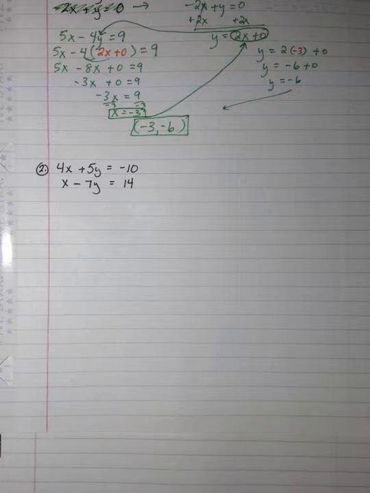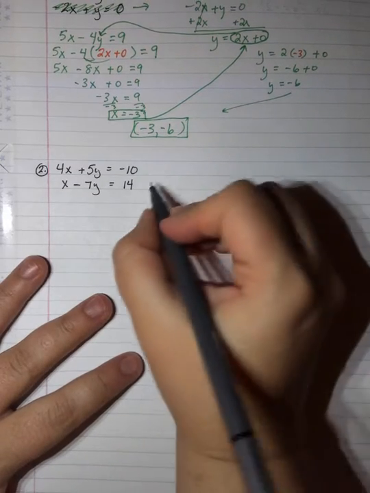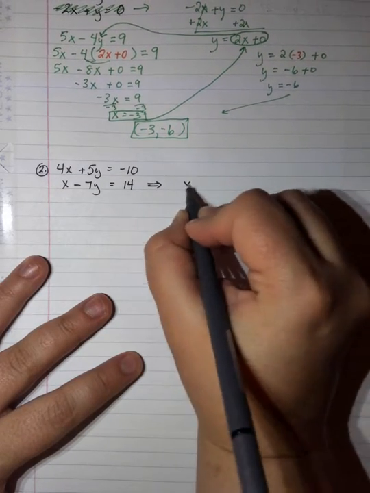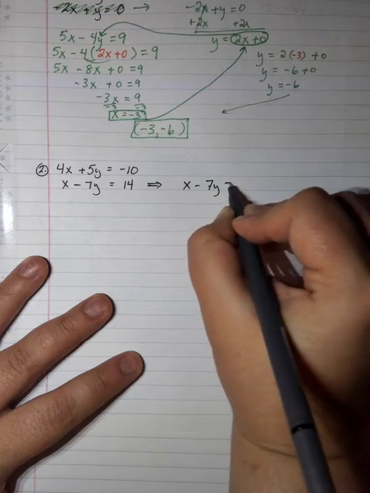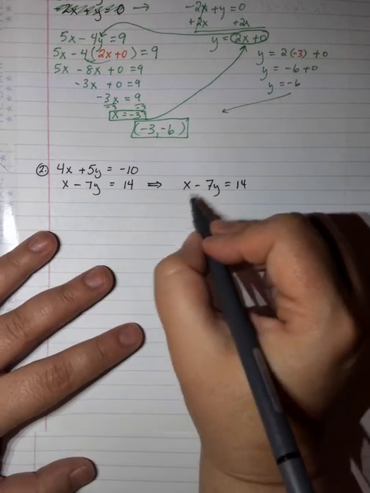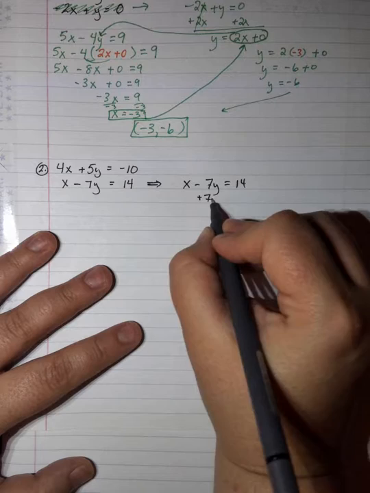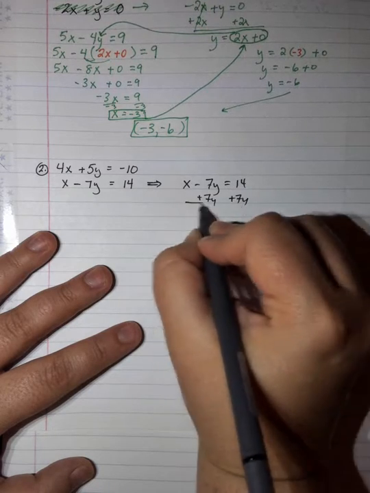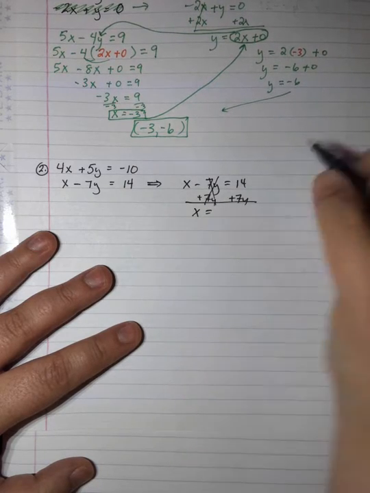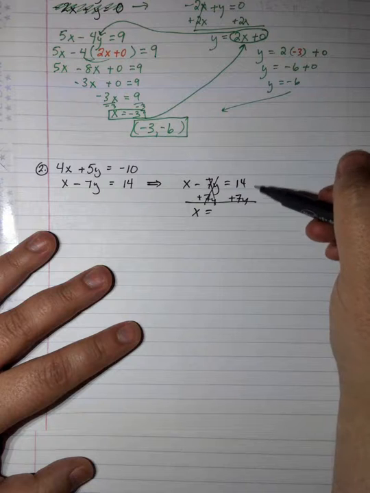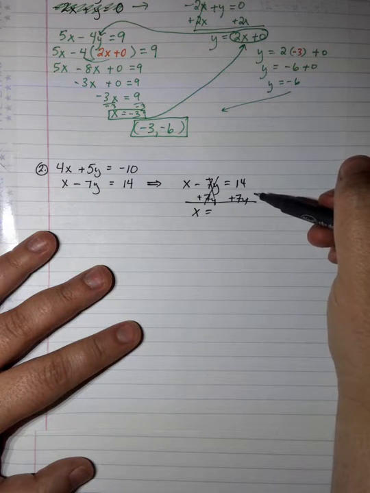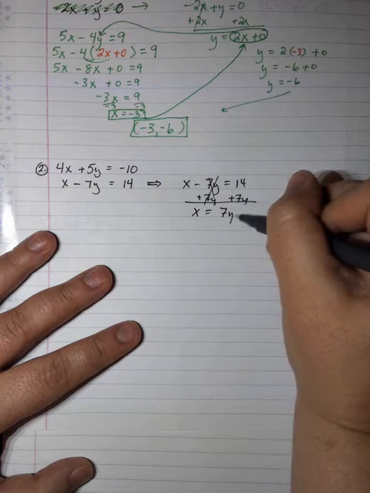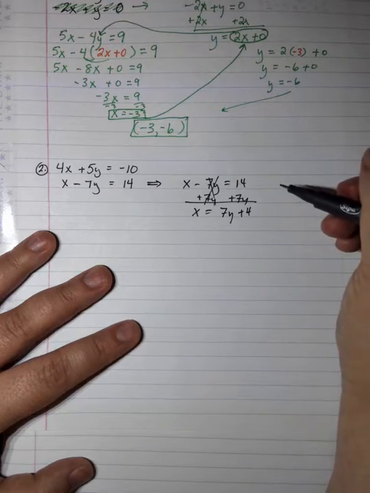Look at problem number 2, same thing. Find the variable that has a 1 for a coefficient. That is the equation you want to begin with. So I don't want to touch that top equation yet. I want to take this bottom equation and I'm going to solve for x. I'm going to get x by itself, so I'm going to add 7y. So I get x equals, remember these are not like terms, so I can't say that's 21y. I have to write 7y plus 14 because they're not like terms.